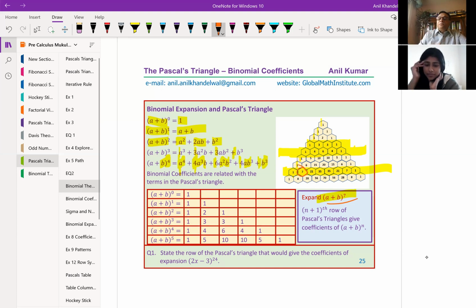Yes. But the problem here is in a multiple choice question. In the multiple choice question, the statement is: which row in Pascal's triangle corresponds to a plus b to the power of 7 for the coefficients? Now what will you answer? You have to answer 8. You get an idea. So that makes a huge difference because they're not really seeing the result.